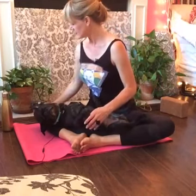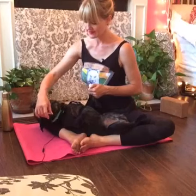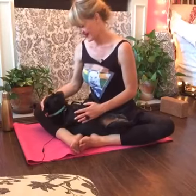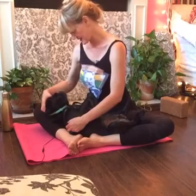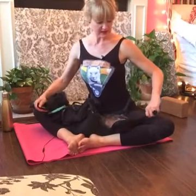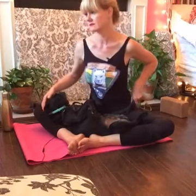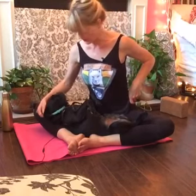Now he didn't get any of the oil, so we'll see if he wants a little... Yeah, a little lavender oil. His eyes always get so big. He's like in shock all the time. Hence the anxious collar and all the other things we do to help with his anxiety. So here, just allowing the pup to rest. Again, if you can get them on their back, that's really, really great. I know some dogs don't like that. Like Belle's not a huge fan. Sometimes she goes into that, but rarely. So Mookie's a little more open to it.